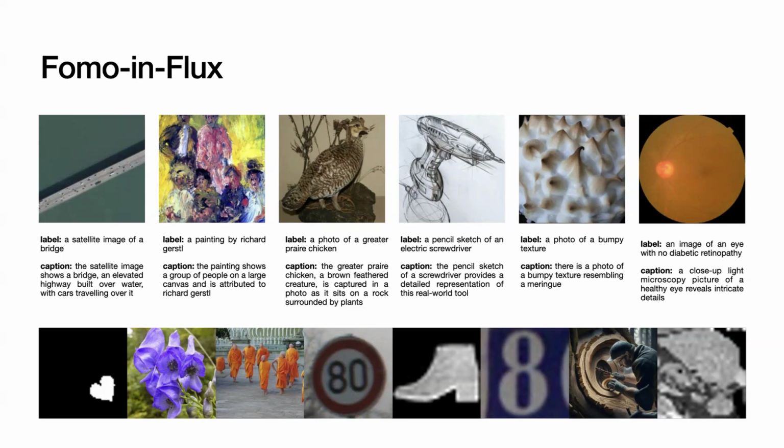For most experiments, we sample a random set of concepts at each task. However, we also verify our results using alternative orderings based on concept frequency, similarity, and dataset origin. Out of the 63 datasets comprising FoMo-in-Flux, 41 are used for adaptation, and the remaining 22 are kept for evaluation only. We measure performance using two metrics: knowledge accumulation, which reflects how well the model performs on the adaptation datasets, and zero-shot retention, indicating how well it generalizes to the held-out datasets. Both metrics are an average of accuracy for classification and recall at 5 for retrieval.